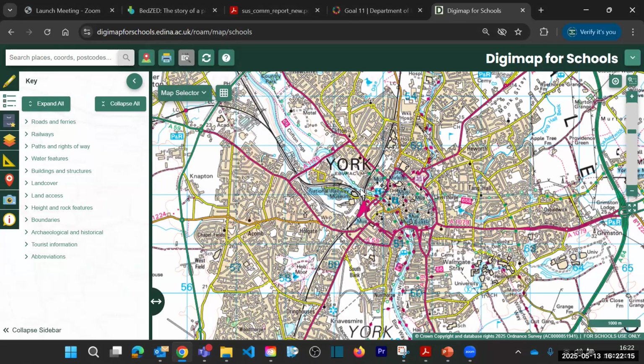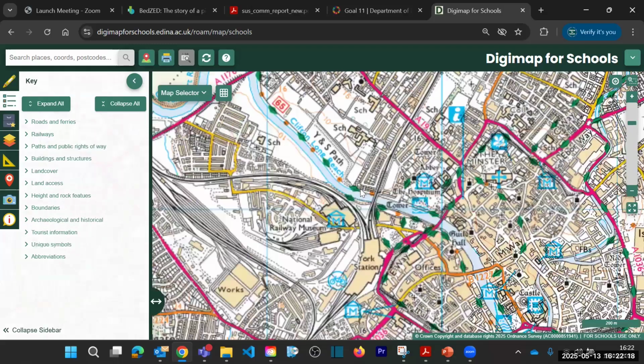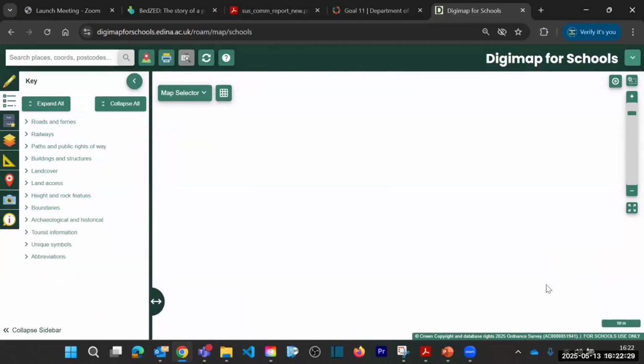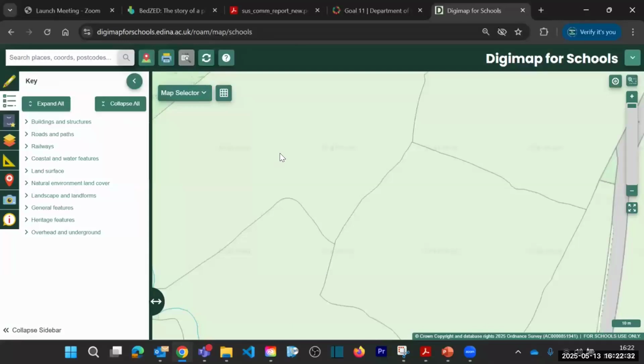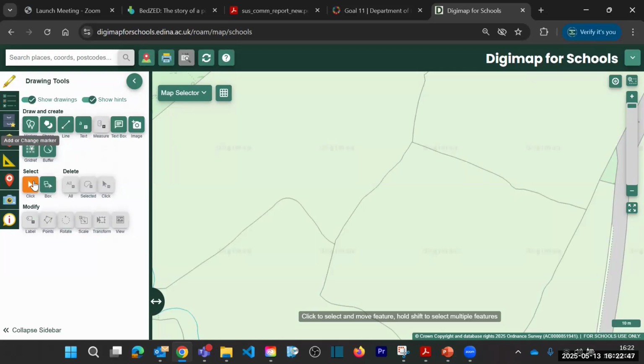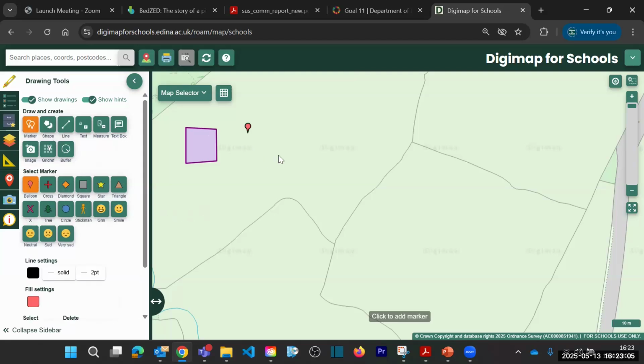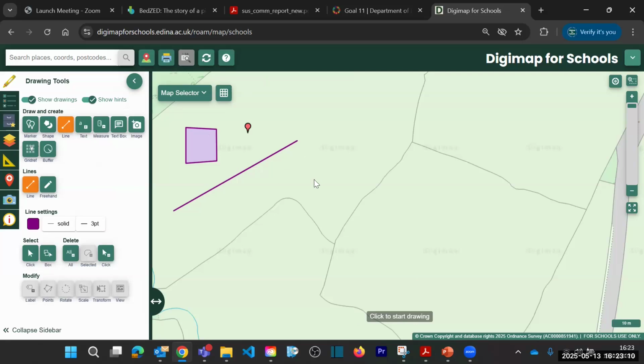So if I zoom, not in a city, let me go out to a rural area, and I'll zoom in as much as I can. So what I have here is this green space. If you then take this area and start building your own community, you can use the drawing tools here and start by using the shape, adding polygons and creating houses, creating hospitals, creating schools, changing the colors, changing the shape, adding markers, adding lines, and making sure that everything is well planned and organized.